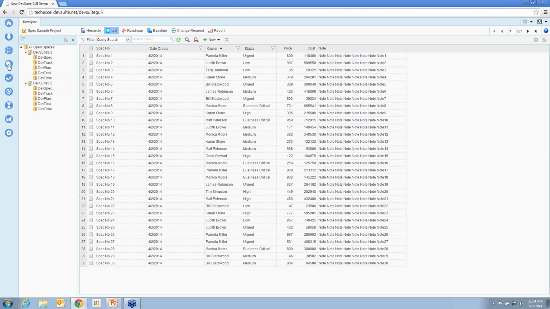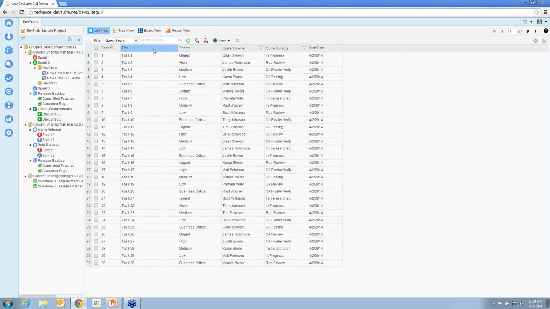One thing that I really like in the new UI, and that a lot of people have asked about now that we're looking at DevTrack, is the ability to inline edit tasks. So from the UI itself, I could easily change the title, change the status, owner. Of course, we're still going to utilize the same workflow constraints you had before, but it'll make it much easier to make changes to items without having to dig into the details or click the edit dialog. We're also improving the icons and the look and feel too.